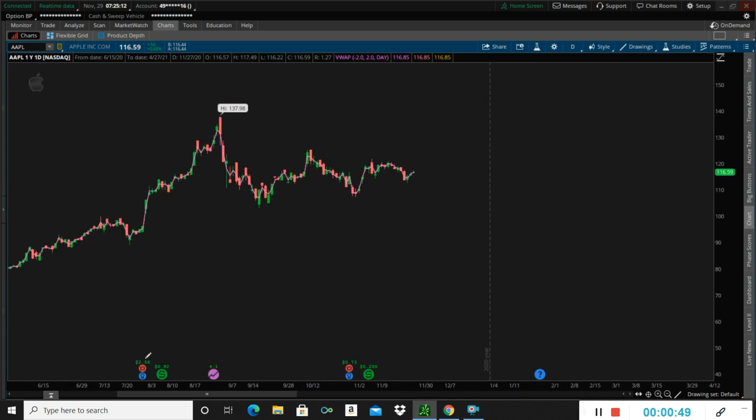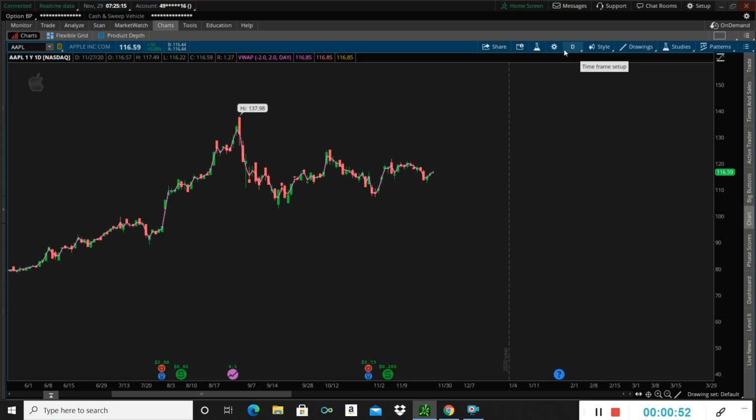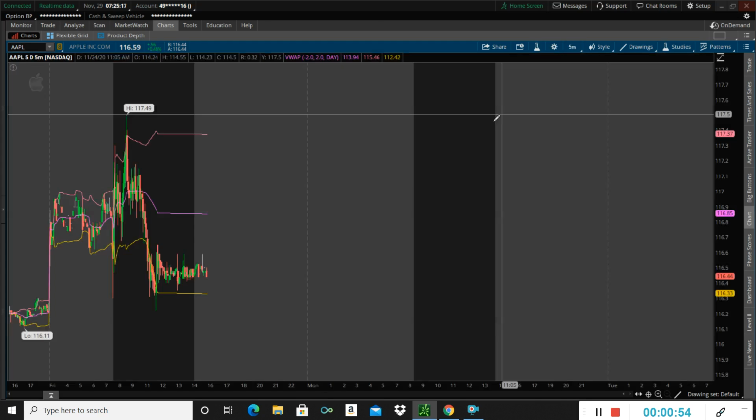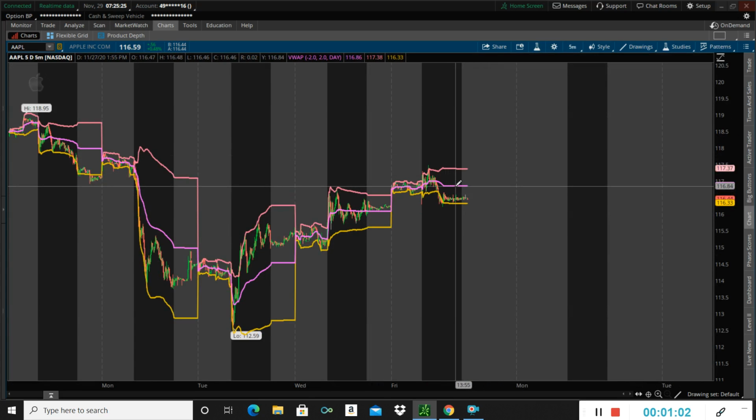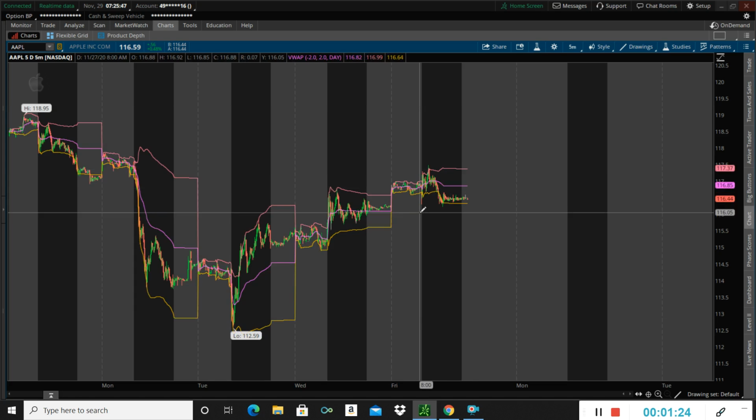So usually the VWAP is going to be used for intraday, not the daily chart or anything. If we go to a 5-minute chart, the middle line right here, the purple line, is the average price of that specific stock or security that you're trading on that specific day. So it's basically an indicator that has mathematical equations in it to determine if the stock is underpriced, right at the average price, or overpriced, which under the price you can tell is the yellow, red is over the price.